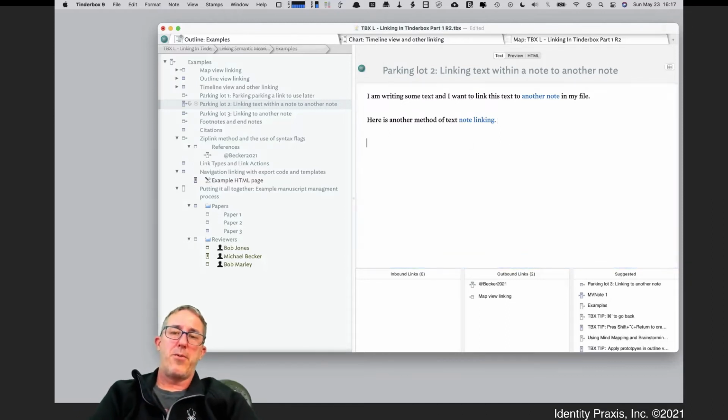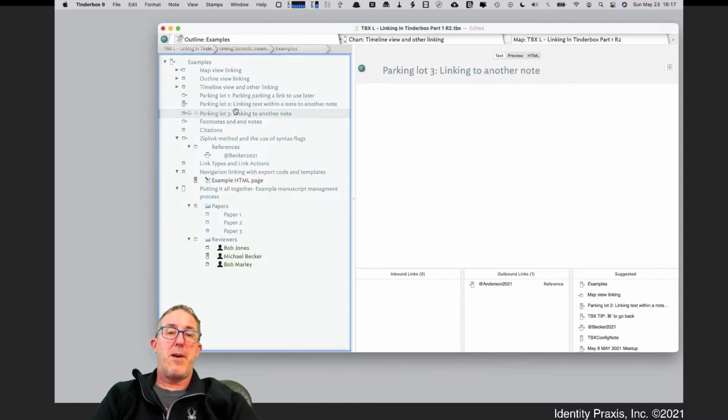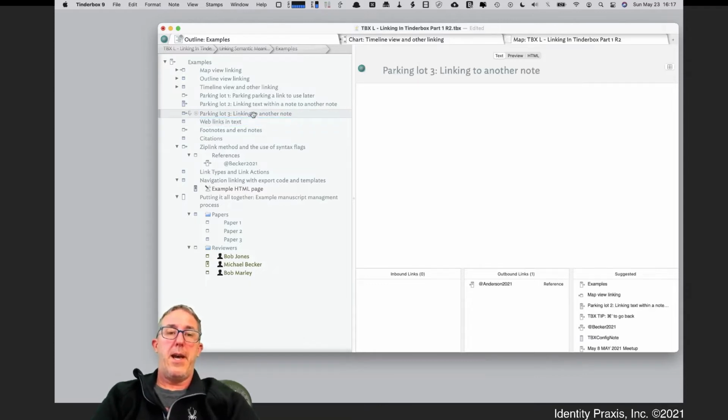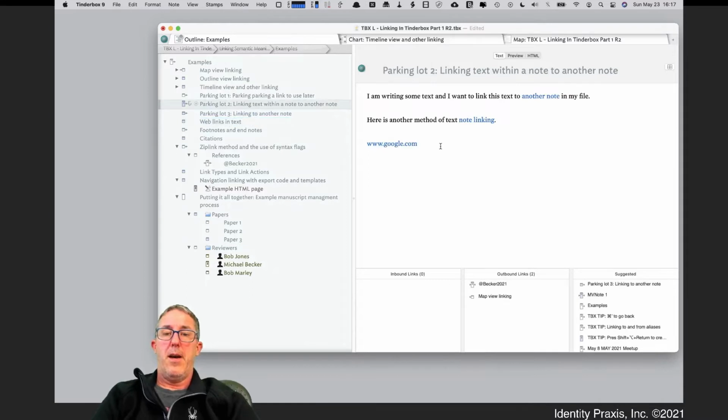By the way, too, if you just want to do linking outside of the files, let's say I type www.google.com. Okay, that becomes a link too, and it's embedded within the RTF. So that's another method that I had not actually talked about, which would be, let's call it, web links in text. So we'll go ahead and add that into this demo. I hadn't really talked about doing that, so we'll add this in.